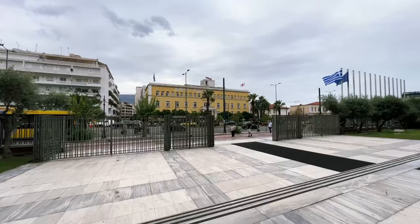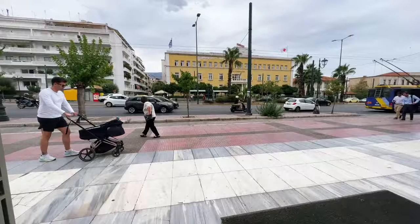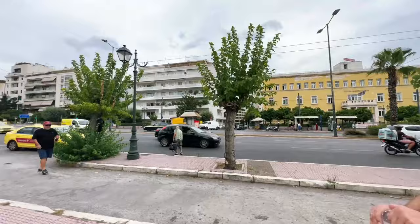So I think it is interesting to walk outside the center here in Athens. The distances are not that long, and you end up seeing interesting buildings like these. This is a tiny, very old hospital, Alexandra Hospital, which is the only one so close, perhaps, to this and Evangelismos over there. They are the key ones for this part of Athens. They're quite small.